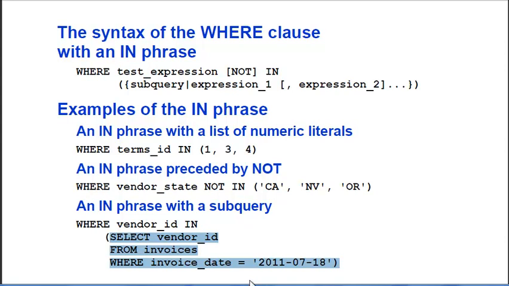So you can imagine a scenario in which we are talking about some sort of a transactional system, and it's registering data in one table, and then the invoices give you the dates, and you would be interested in seeing what happens in some other table, given that in the vendor ID or invoices table we've got this kind of a date.